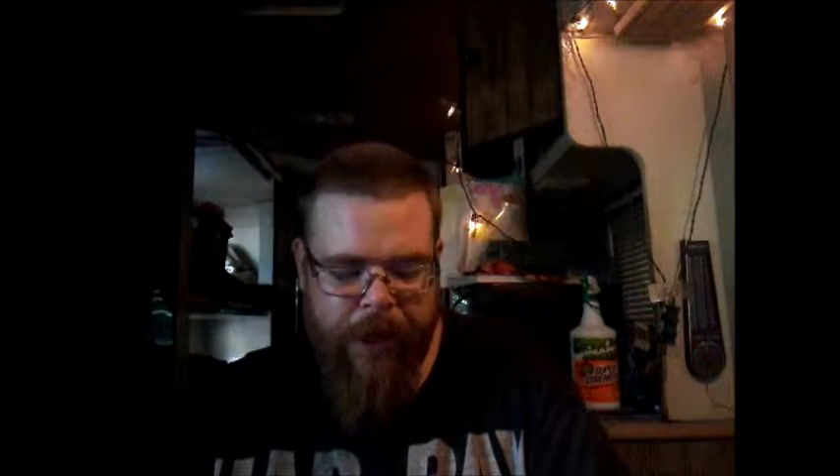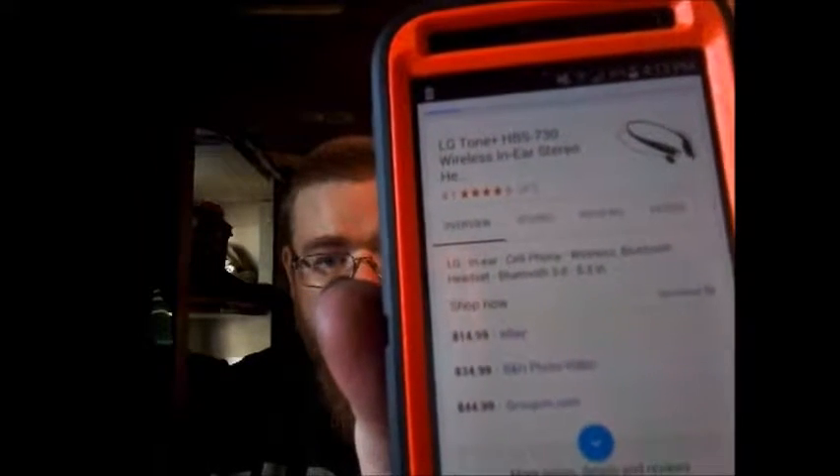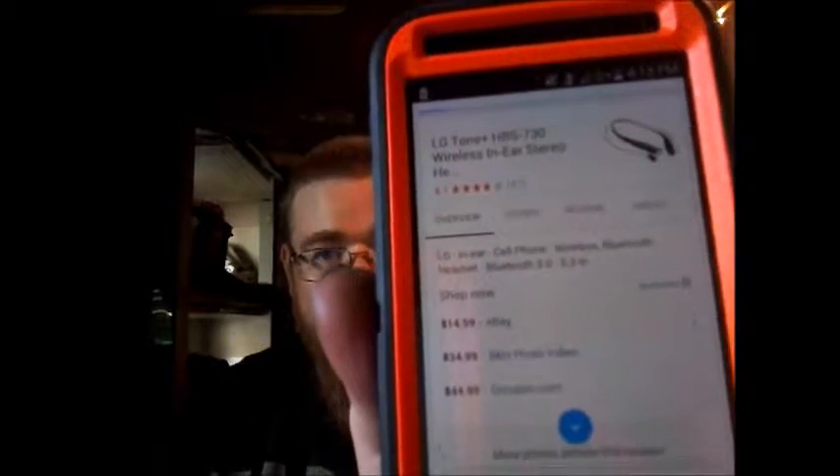These things range anywhere from fourteen to forty-four ninety-nine at other places, but I got them for eleven bucks. You gotta wait a while, which I said — I even spaced these were supposed to be coming in today. I thought the ones I'm doing the review for, that are getting sent to me, were going to be in before these ones. Apparently not, so these are on me.